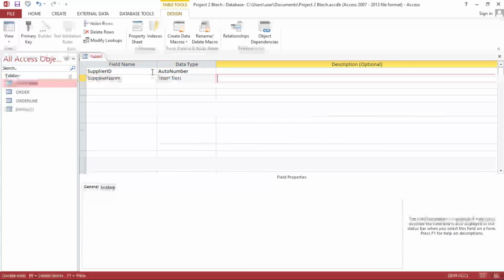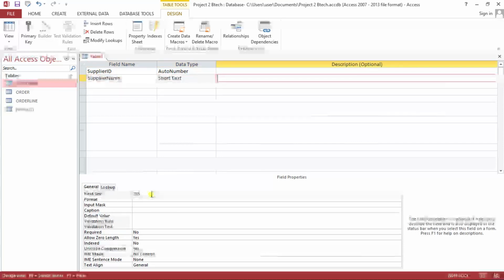You can change the field size to maybe 50 or 40.